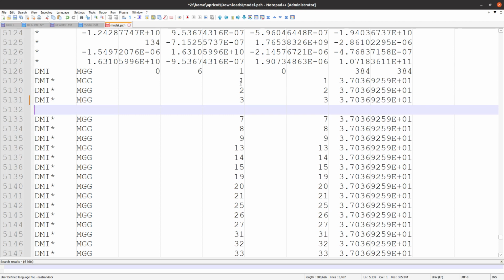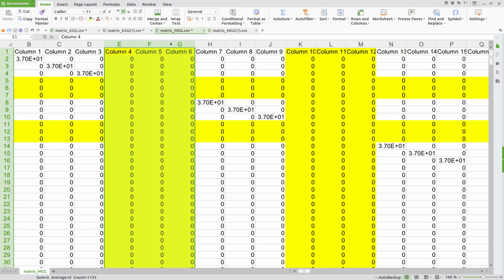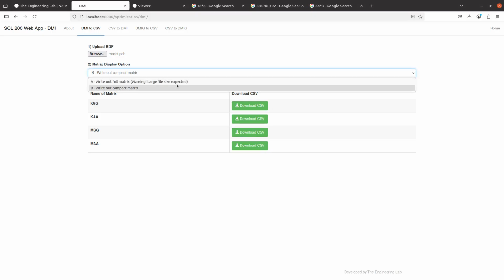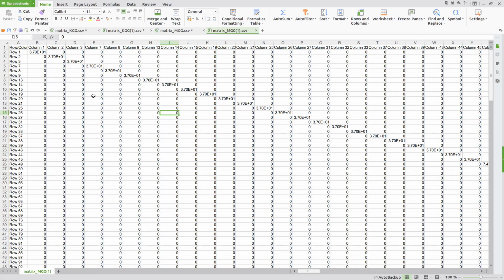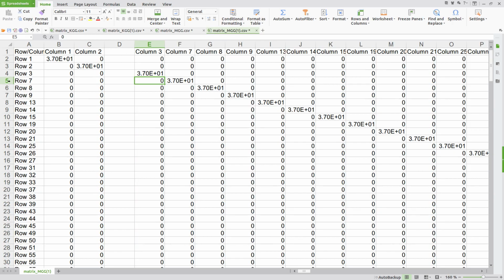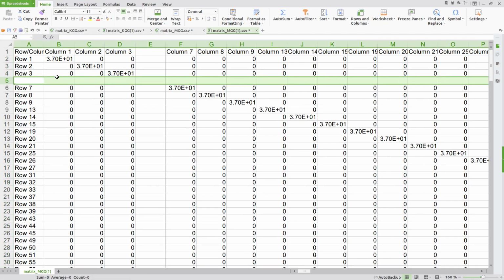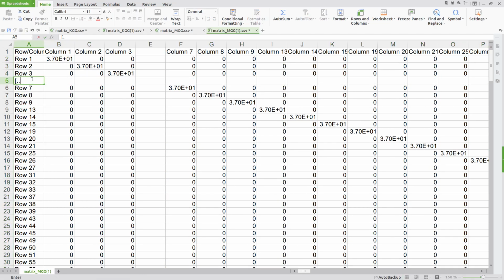Okay, now notice a few things. We have values for rows 1, 2, and 3. Notice that rows or columns 4, 5, and 6 are absent. If we go to columns 4, 5, and 6, those are absent. When we use the second format, B, and we look at this other mass matrix, notice what happened. Those degrees of freedom are absent. So we have rows and columns that are absent. I'll use the brackets again to indicate that the compact format is leaving out those entries because we assume that they are 0 values.